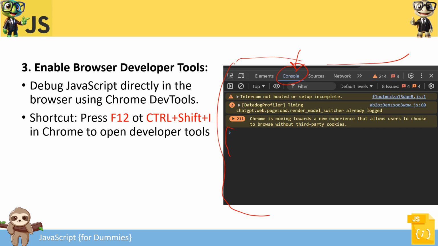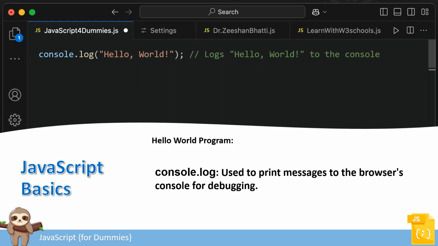But do keep in mind, if you are not using Node.js, JavaScript can directly run in your browser. You don't need to install anything other than just using it inside VS Code. So once you write it in VS Code, to see the outputs of some of the code either on the browser or on the console depends on how you code it.